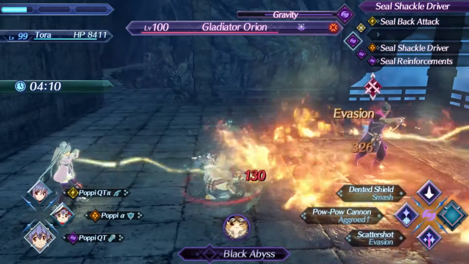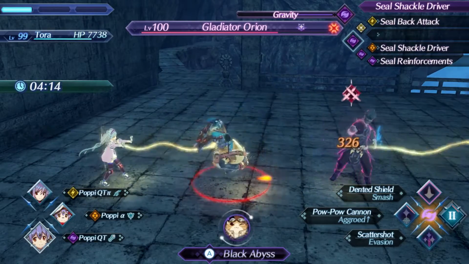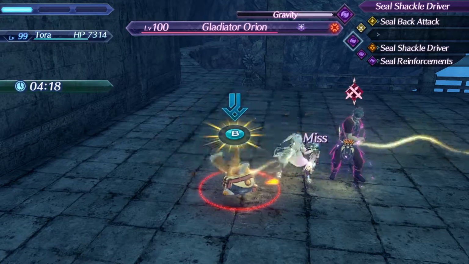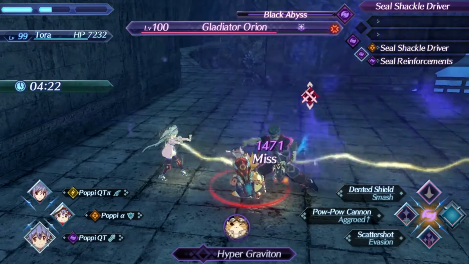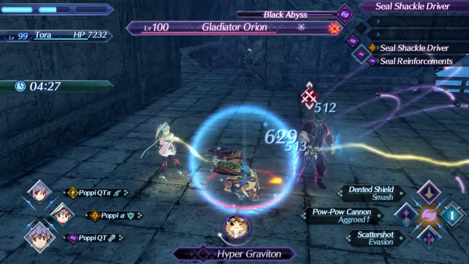Thanks for the support! Pow, pow! Scatter shot! Like a bit of this? Roger, Roger, Master Pawn, watch out. Thanks for the support! Take that, Cobra. Scatter shot! Eagle Eye. Pow, pow.